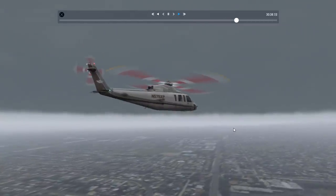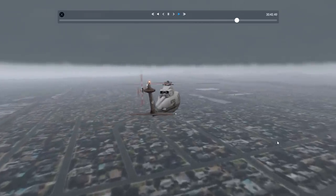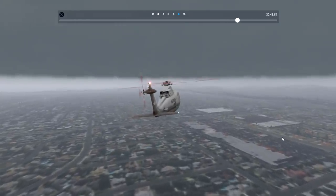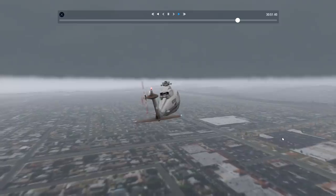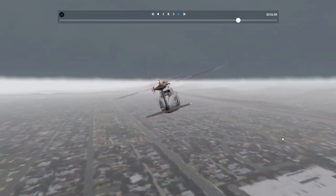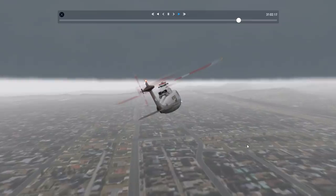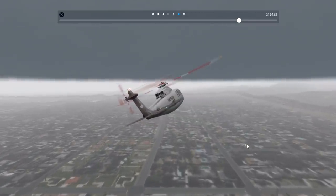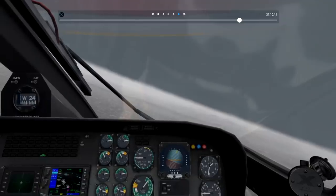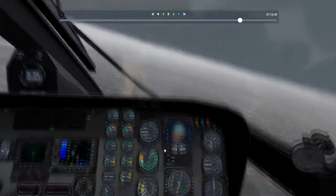I just wanted to clarify something. Tower, 42 Echo X-ray, can we go ahead and start turning to the southwest course? Line of departure 2-5-2-0-Papa. Just 2-0-Papa, I'm sorry, you were cut off by the helicopter transition. What was the question? Yeah, did you want us to climb via the SID to 4,000 and 5,010, or just climb and maintain 4,000? Just 2-0-Papa, climb via the SID is no longer a phraseology that the FAA uses for that departure, so you're going to climb to 4,000, and then the second part that you said, that's what you're going to comply with. Okay, climb and maintain 4,000, 2-5-2-0-Papa.